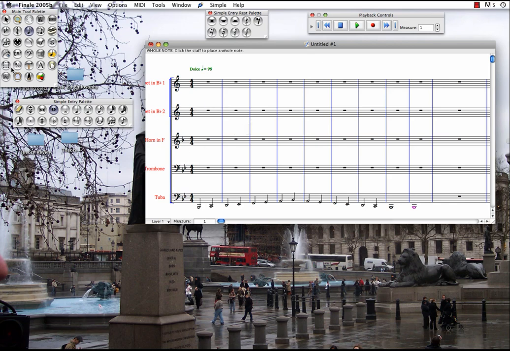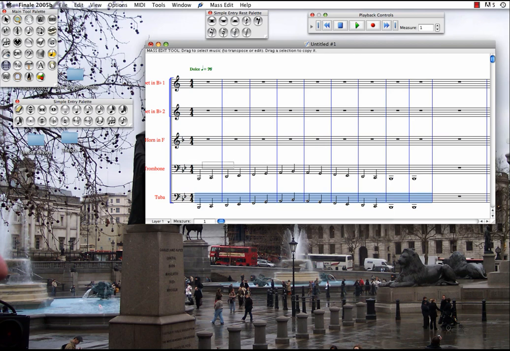Now, one of the neat things with Finale is you can go over here to your main tool palette, and that's called the Mass Edit tool. And we're going to click here, select this region, which highlights it. All you need to do is click on one of those measures and drag it and drop it on the trombone line, and you'll see that it reprints all of that same music, so you don't have to take the time to write in each note if you're going to double a part.